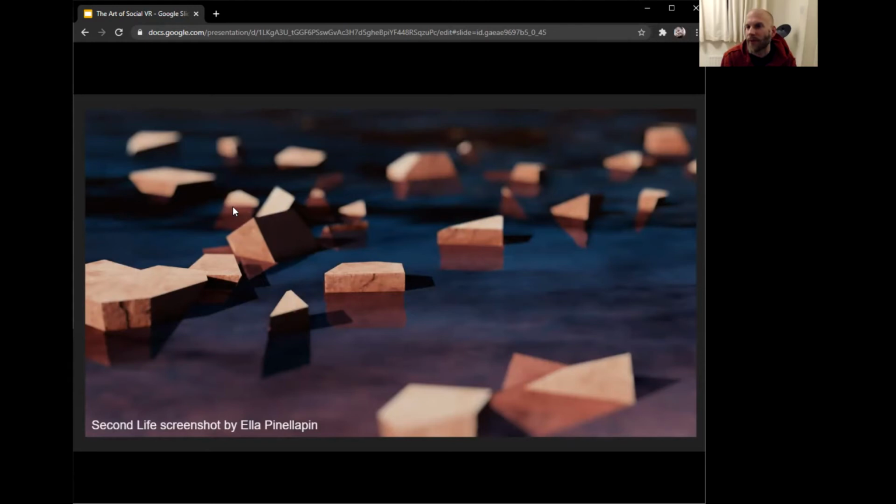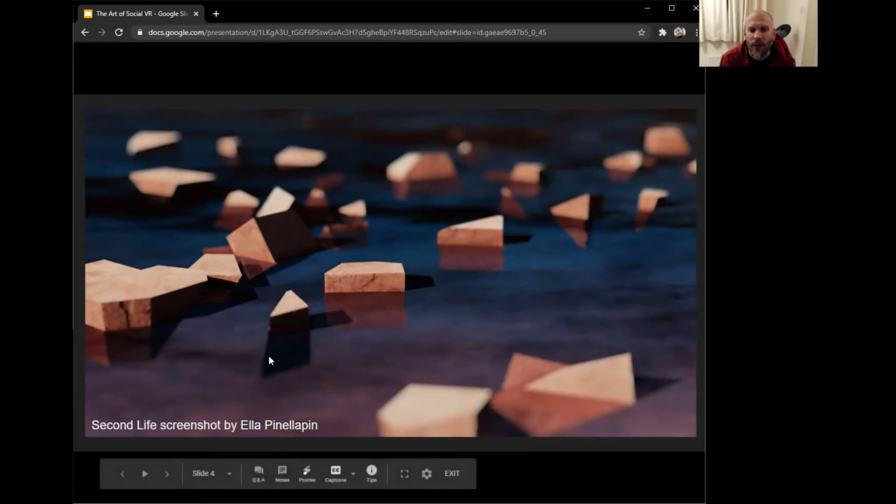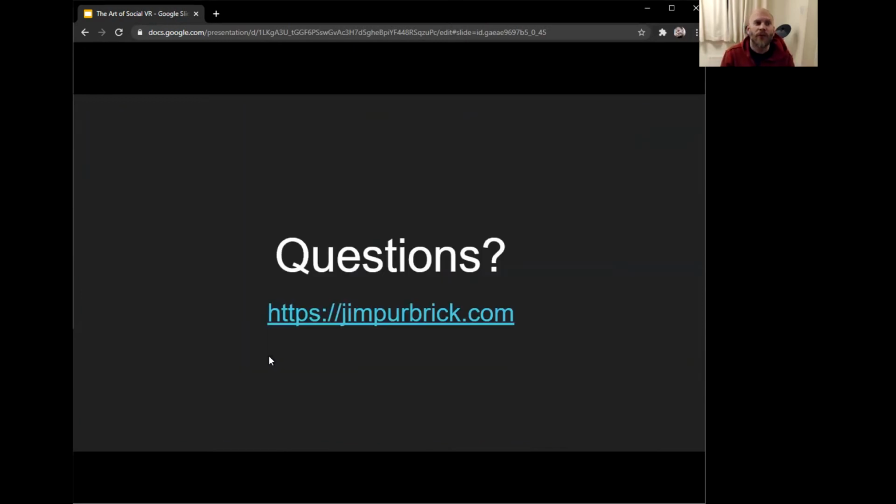I think the web linking to places in the virtual world, which then can link to each other, allows everyone's home to have all of their favorite places outside of the front door. You don't have to walk to the end of the road and then walk past the houses and then walk to the next thing, or just completely ignore the world and teleport to the thing that you want to see. So these are just a few of the things to consider when building social virtual worlds. Let's move to the Q&A.